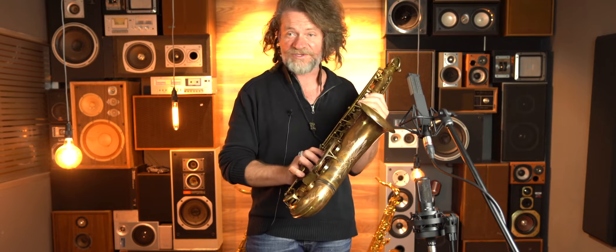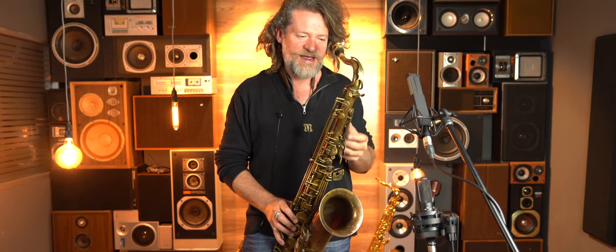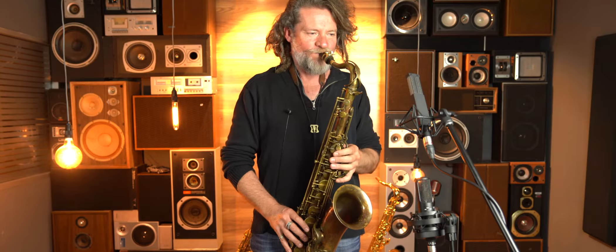If you're chasing a vintage, sexy, dark, mellow tonal quality, this unlacquered raw brass brings out that side of the sound compared to a lacquered instrument. The most noticeable difference between lacquered and unlacquered is the brightness. The Superior Vintage looks great and sounds great. It's probably the mid-range in terms of darkness — it has elements of brightness but the darker tinge gives you that vintage tonal aesthetic, especially rich in the mid-range.